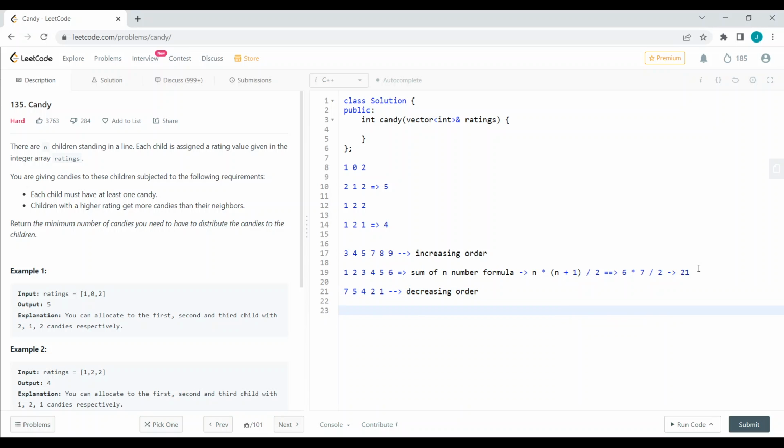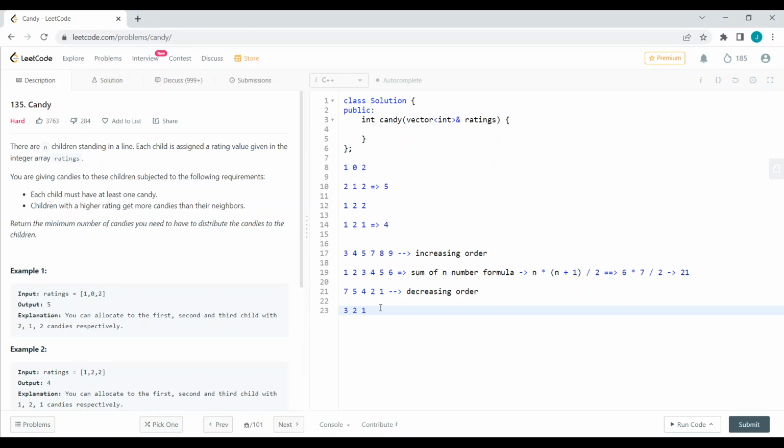So what will be the candies? We cannot give 1. Next the rating is lesser, so we want to give minimum than the previous. So we can give either 2, and then we can go 1. Next again, since the third child has a rating lesser than the previous, we have to increase this. We will give 2 here, 3, then here it is 1.